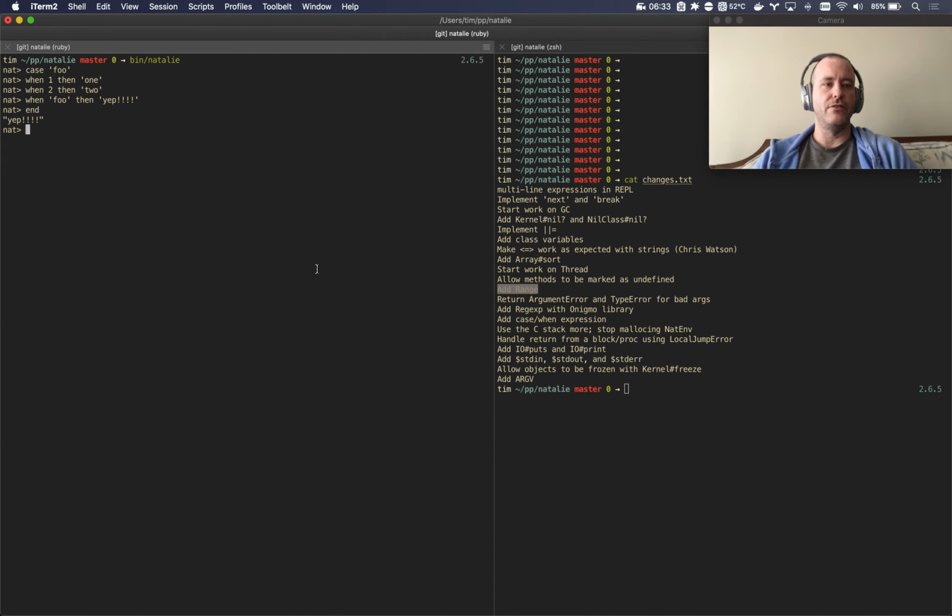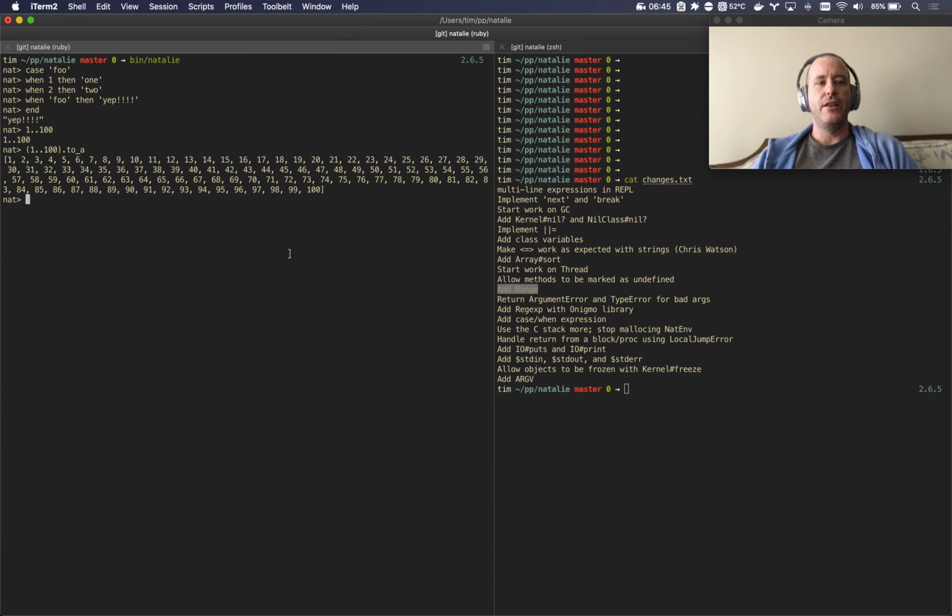We added range, so now we can do 1..100. Oops. Can I not jump to, there we go. And you can turn that into an array, and you can do this in a case when. So say case 1, when it's between 2 and 10, then nope.